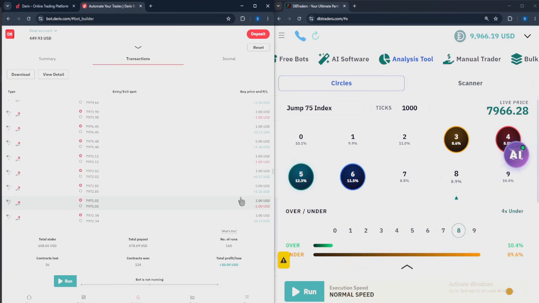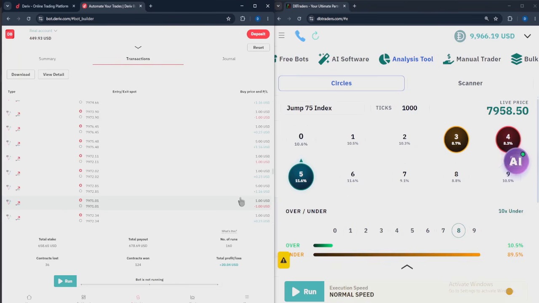Now imagine if you do not have a bot, what are you doing? You cannot just sit down and start executing runs more than 100 times manually. It will be difficult for you. It will affect you. Even for me, for this one, I was tired. It reached a point where I'm tired, because imagine the bot goes from 1 run to 20, 20 to 40, 40 to 60, 60 to 80, 80 to 100, 100 to 120. Even when you are just analyzing the bot, you feel tired. You feel fatigued and you just want to leave. Okay, so it was just a test.